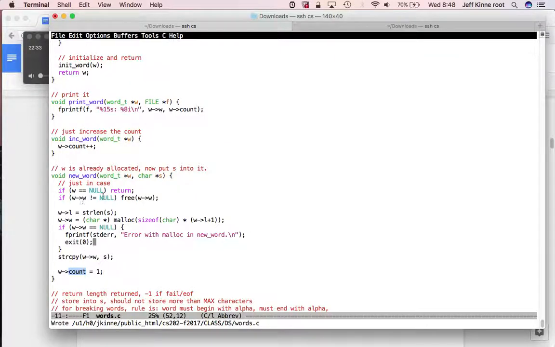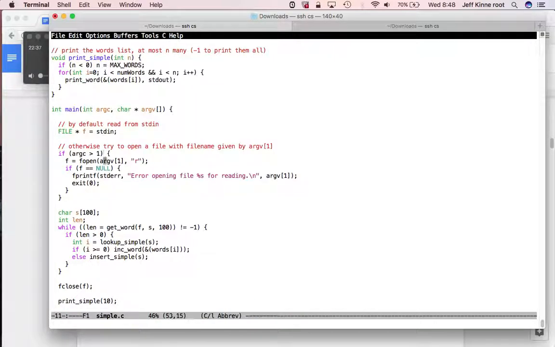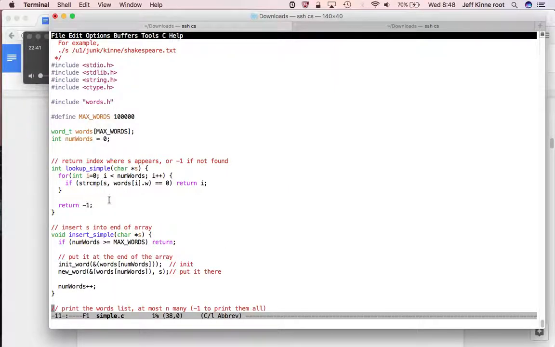So this is the setup up until, let's see, when we're in insert simple over in main. Insert simple, we initialize a new word, and then we put the word in. So these are the two functions that we use.